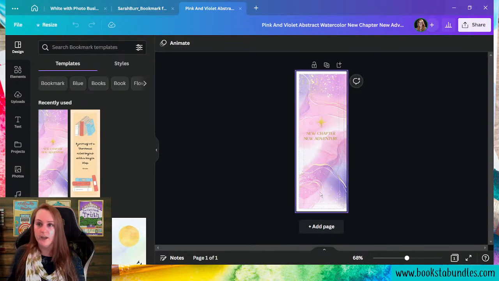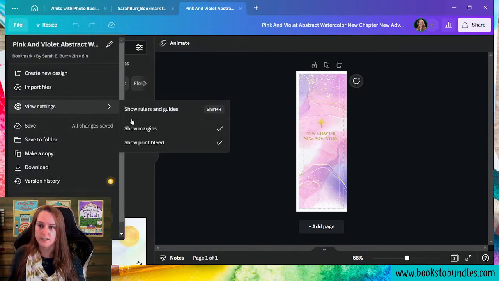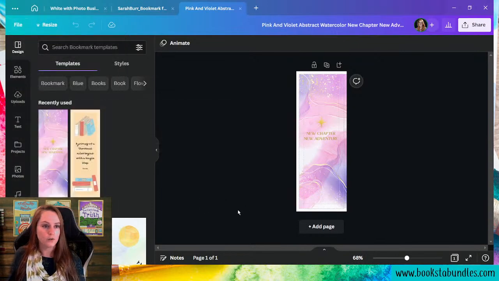And right away, this is actually a really cool feature. You can see, Sarah, why is there this white space on your design already? Because I'm doing a bookmark, Canva has already gone into the settings and shown the print bleed. Print bleed is really important when you are uploading a design into your printing service and making sure that nothing is getting cut off.